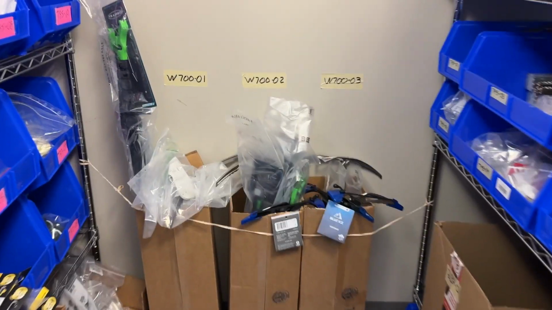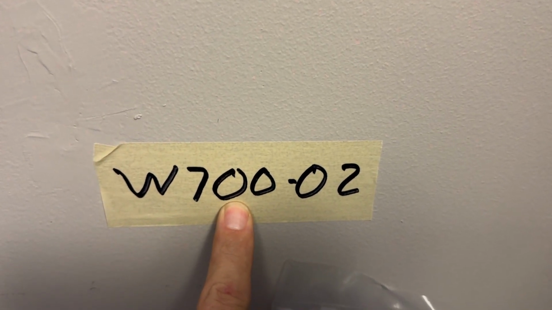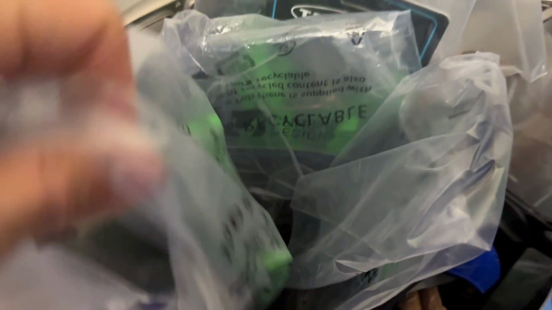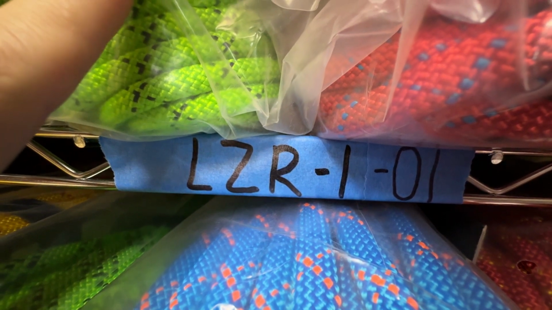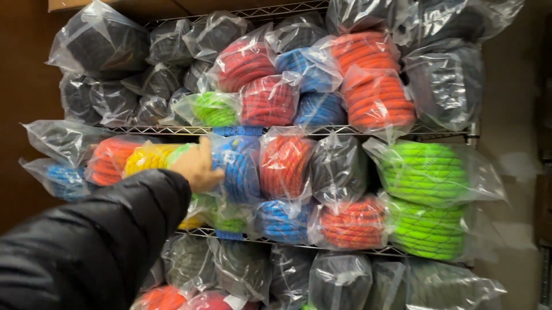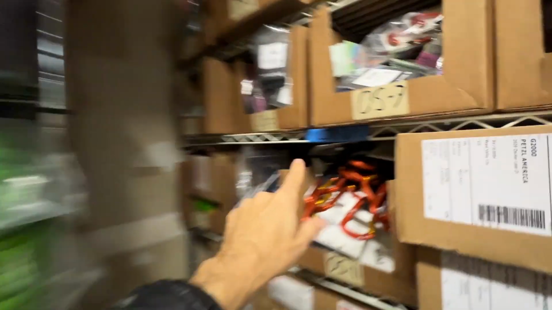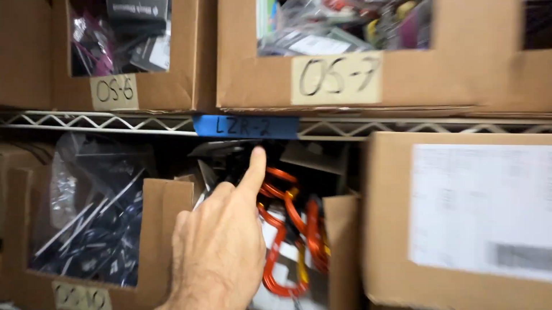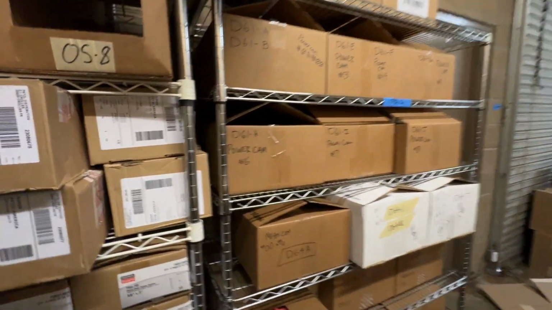Tall things go on the wall, and this is aisle 700, and this is the second box out of 1, 2, 3. And so you have that type of axe, that type of stick clip, and that type of axe as well. LZ rack 1, loading zone rack 1, 01, 02, 03. Those are the shelves. Loading zone rack 2. And this is the second rack, our third rack, and we got other racks over there.